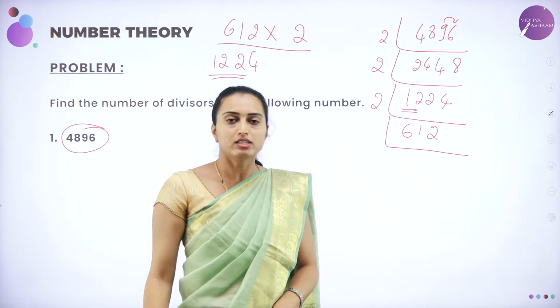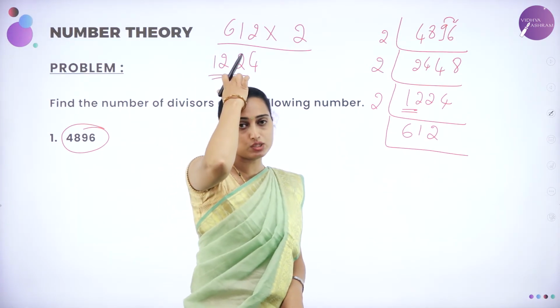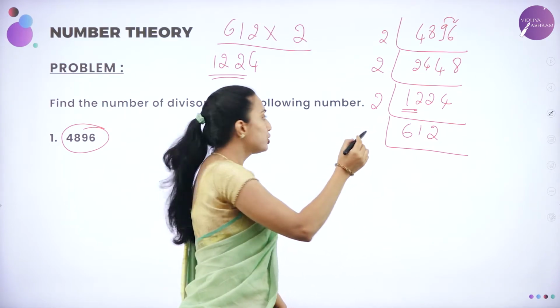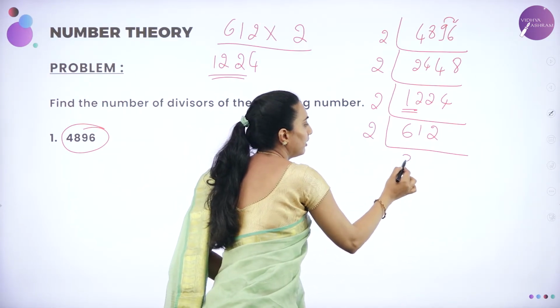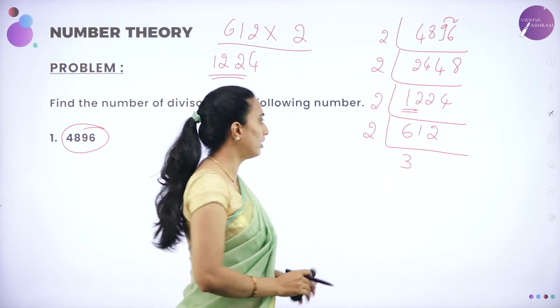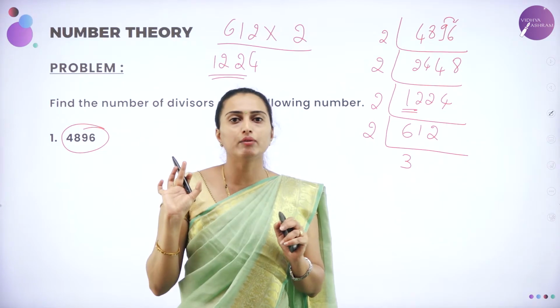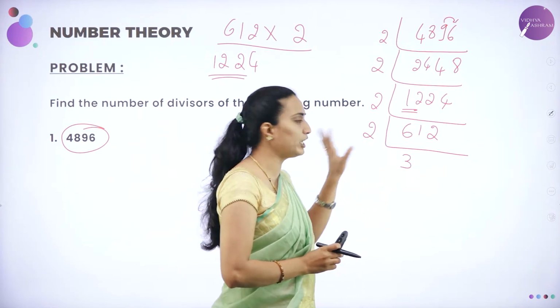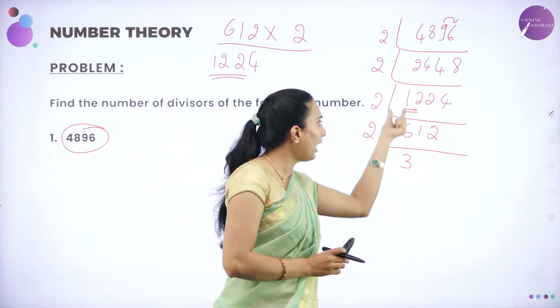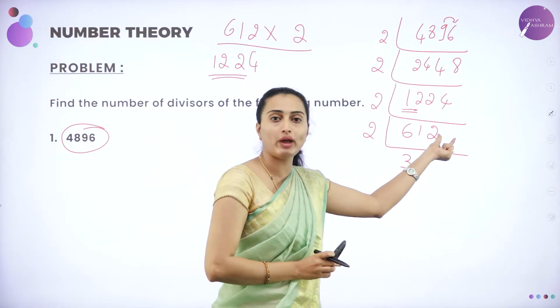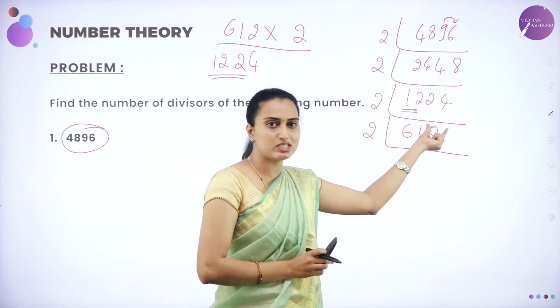Correct? 612, I can take it as what? It will be divisible by 2. That is 2 3s are. Now it is a problem here. You are going to take carry over 12. Correct? If you are going to take carry over, because 1 cannot be divisible by 2. Right? So what you are going to do? As like here, you are going to take it as here 12. 12 is divisible by 2, which is 6.